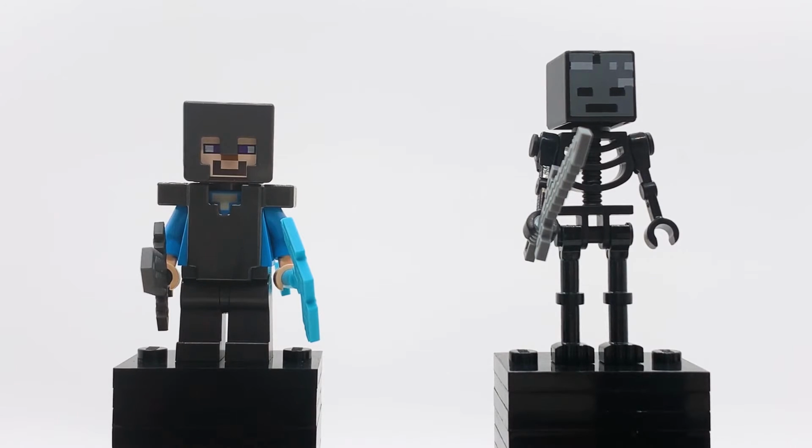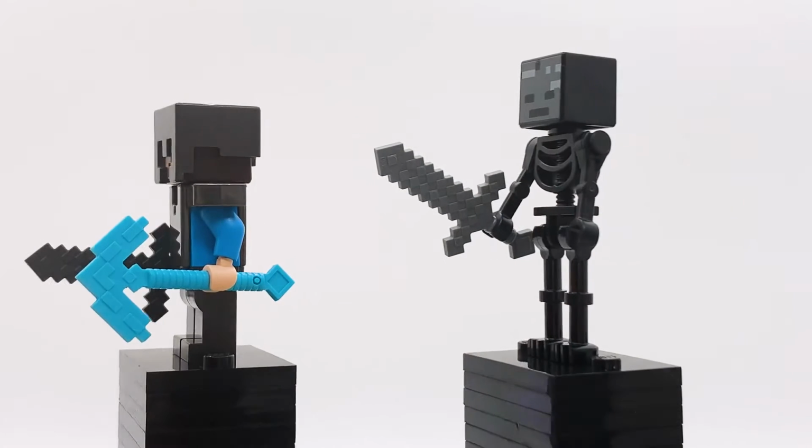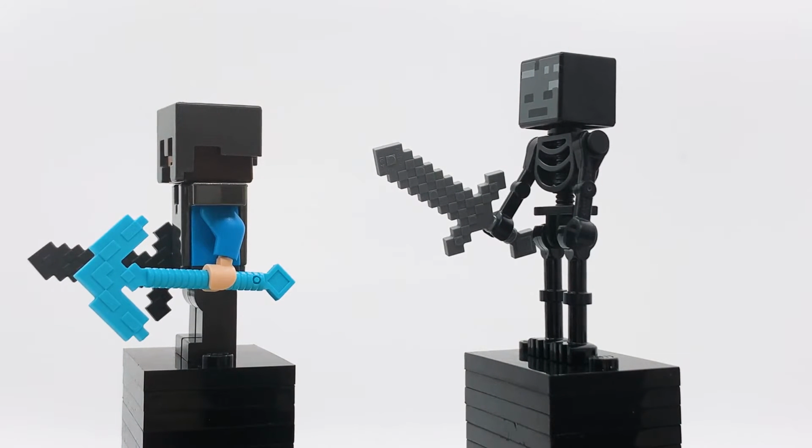So here are the first two minifigures included in this set. We have Steve in full netherite armor, and then we have a Wither Skeleton. The Wither Skeleton has a stone sword as an accessory, and Steve has a netherite sword as well as a diamond pickaxe. The diamond pickaxe is pretty lame, honestly. I really wish they gave us a netherite pickaxe, but they did give us full netherite armor and a netherite sword, so I can't complain too much.